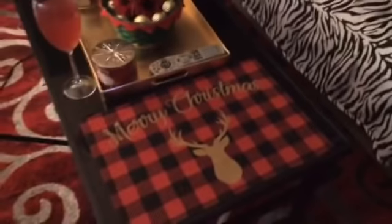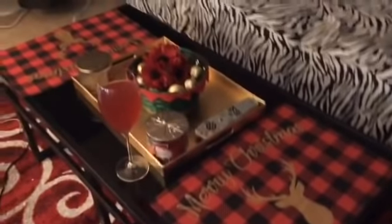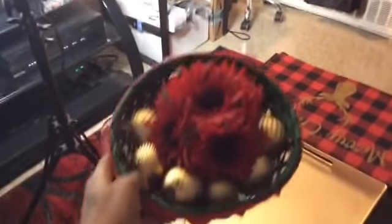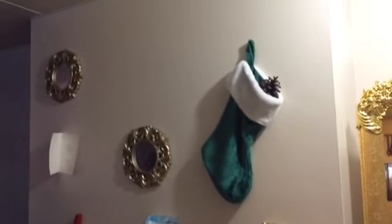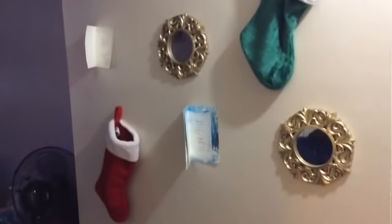The pillow goes with my table set. I have my juice - that's not wine, guys, that's juice - and I have some candles. I bought this basket from Family Dollar and just added some balls on the inside with a 99 cent flower. There are many different ways of doing it. You don't have to over-exaggerate the decor, it's very simple. On my wall I added dollar store stockings - a green one and a red one - and then I have some cards from family members that I just taped to the wall.